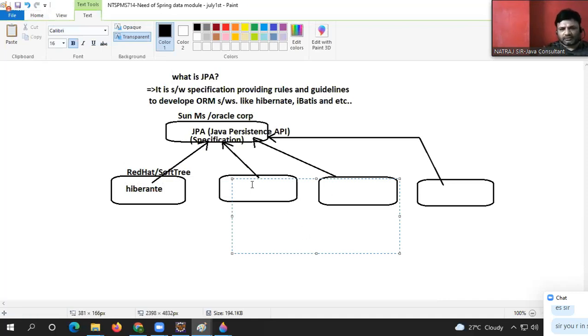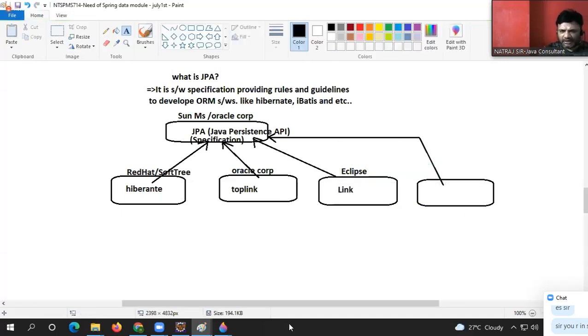There is another company called Oracle Corporation. Oracle Corporation itself has given one more ORM software called TopLink. Next, there is one more organization called Eclipse. Eclipse is not only an IDE nowadays, it is into many places.